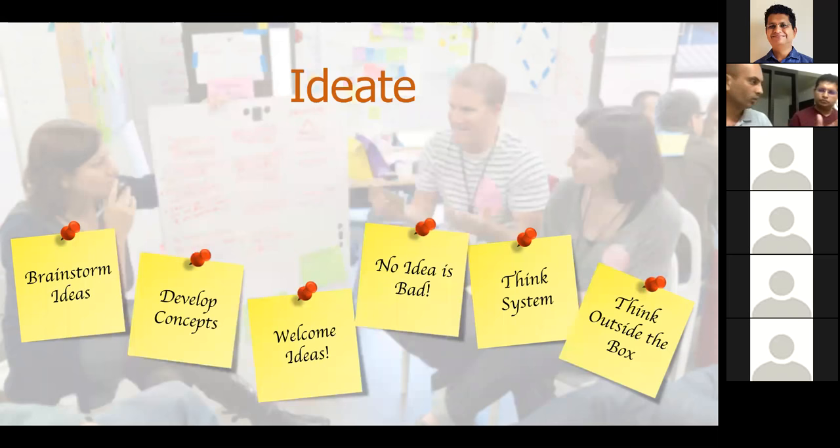Think system, think holistic is very important. Typically what happens is that when you jump into solutions and into designs, you start breaking the design into various parts and everybody is designing their small part. I think I understand your point that as a programmer or developer, I may directly get into solution mode. I may be just thinking about how to solve this problem using software. But I think the solution may contain various aspects, and you need to think holistically about how that needs to be solved. Exactly. And as we talked about, think outside the box. So this is how an ideation workshop will be conducted. For brainstorming, there are various formats which are very commonly used. You can use them.